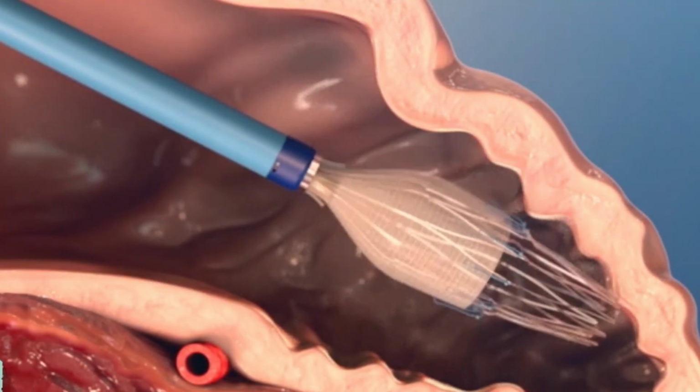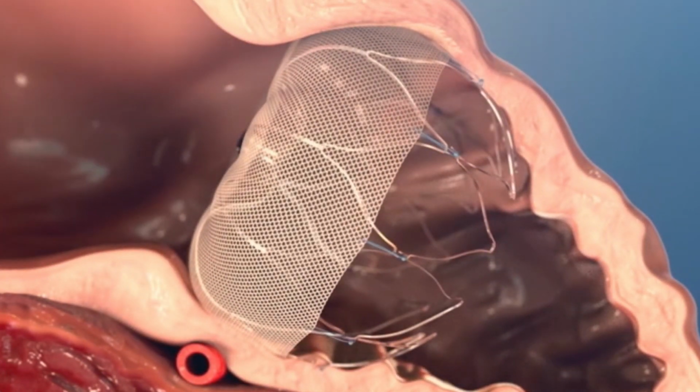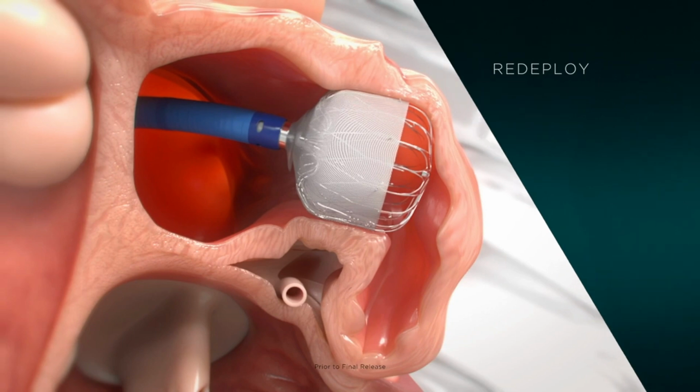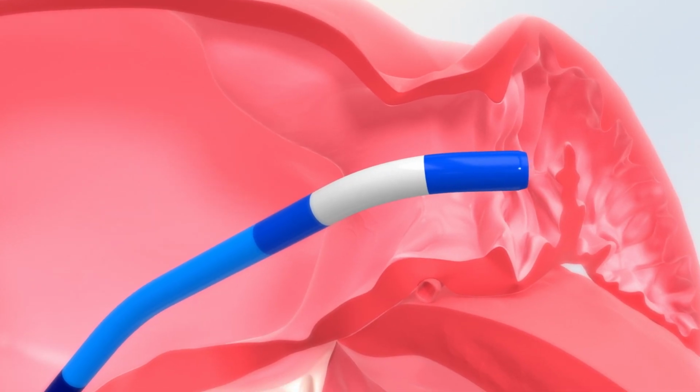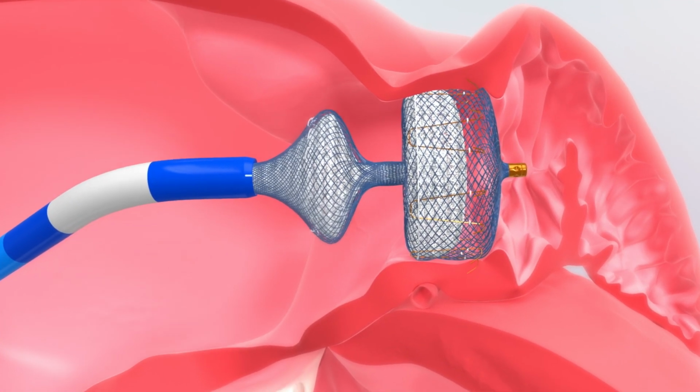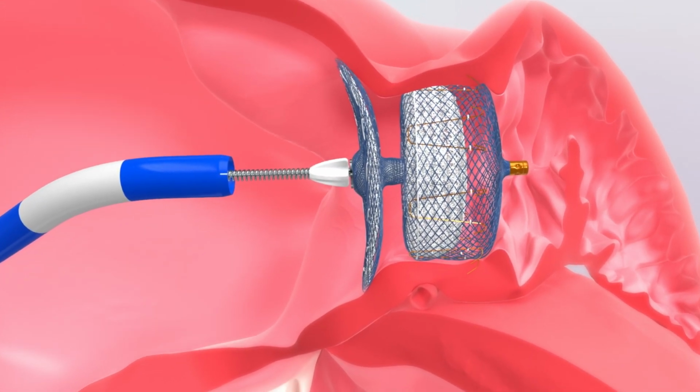So the left atrial appendage, the Watchman, I know, can cover that up. What are the other ones, and what are the differences between these devices? Sure. Let me take a step back and walk you through the left atrial appendage occlusion device. The Watchman was a left atrial appendage occlusion device, so we were going in trying to seal the opening of the left atrial appendage. With the Watchman, we go in, let the device expand itself and completely seal off the chamber. Amulet is somewhat similar, but in addition to that, it can cover the left atrial appendage ostium with an extra layer of material called the disc.